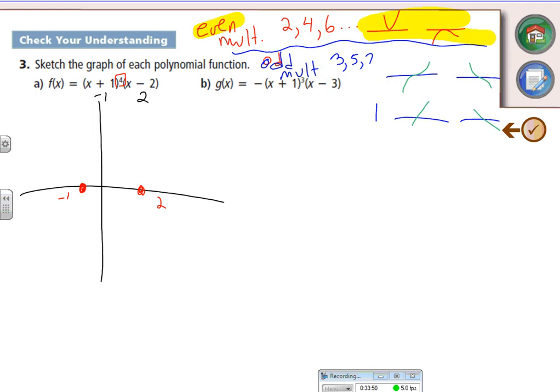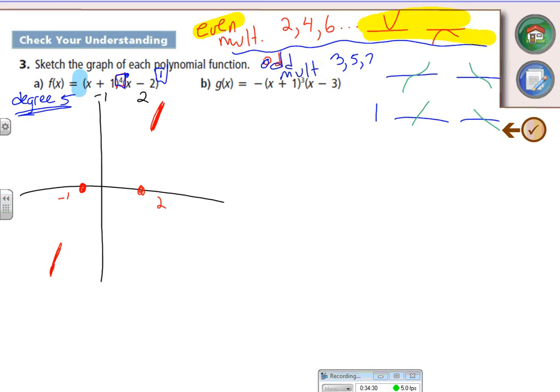Now, we need to use the information that we had from before. The leading coefficient in front, if we multiply and expand this, would be positive. So we know that it has to end going up. We also know that it has a degree of 4 plus 1, so it's a degree of 5 for the whole polynomial. Because of that, we know that it ends going up, but it had to have started in the opposite.